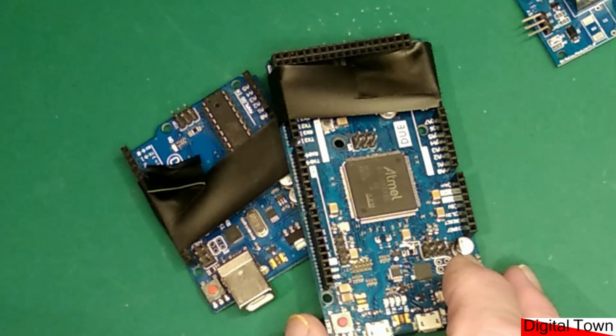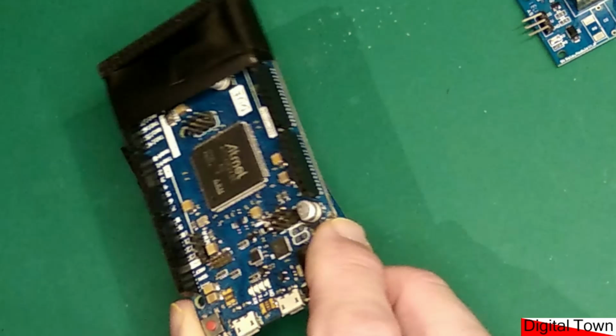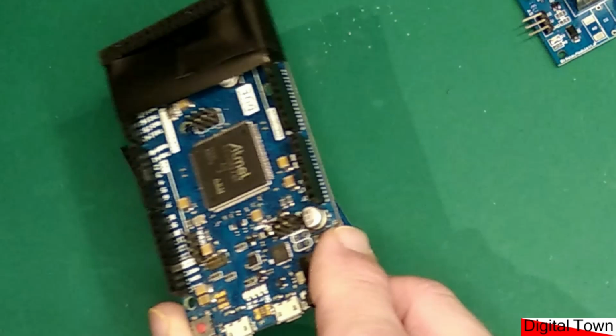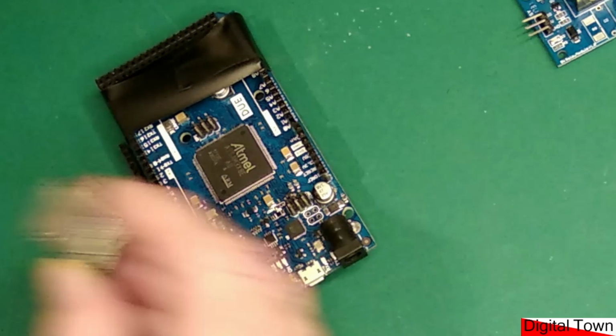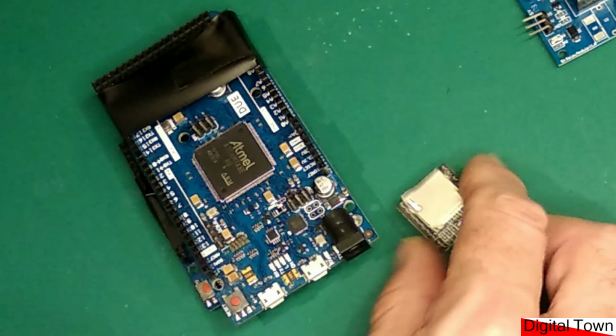They've been burnt out. This one was particularly annoying because I went and connected it up on something on a railway layout and I put the wrong voltage through it, and believe me, it lasted milliseconds. I let the black smoke out of it. And again, I've got another component here. This is a D1 Mini. I plugged it in the wrong way round and I burnt that one out as well.